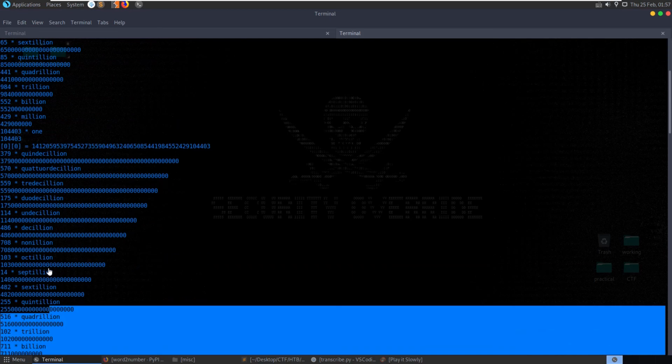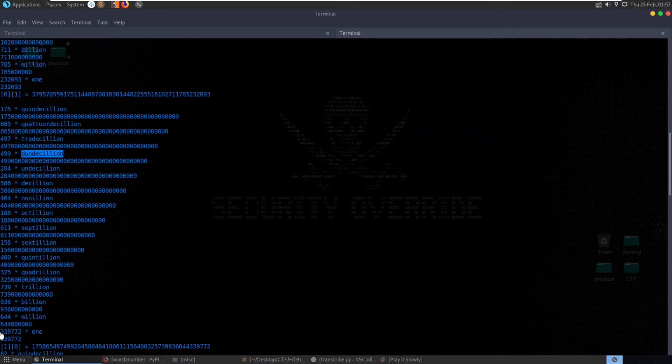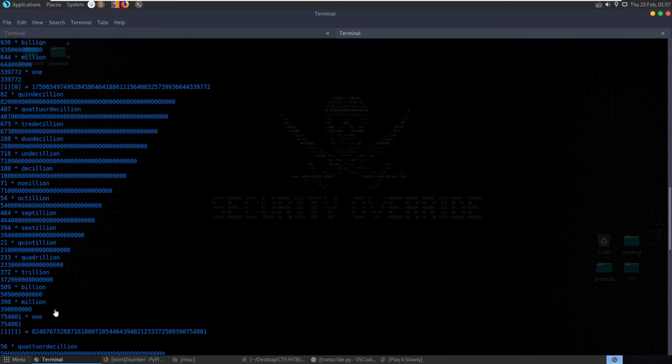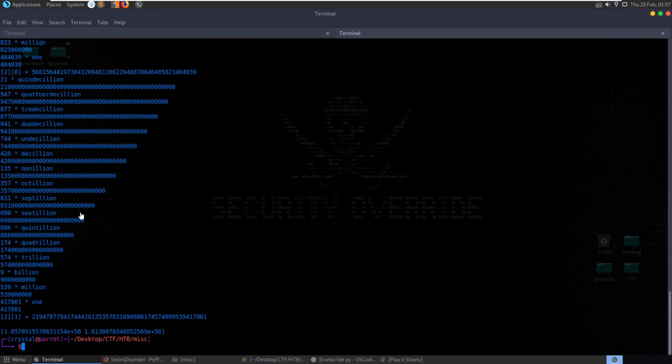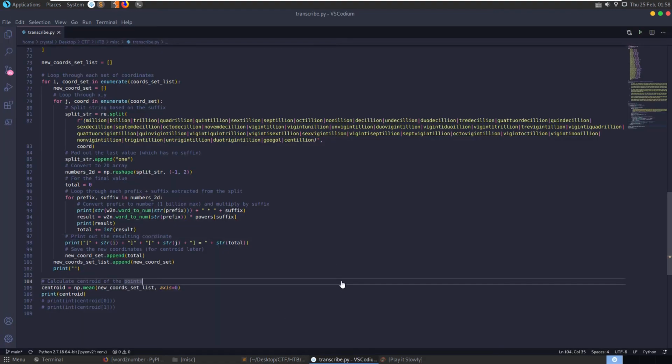So you can see, even just going down through this, that it's got all the powers in the right place, all the suffixes. And I went through manually again many times, comparing the numbers at the beginning and making sure that this calculation is done correctly. I mean, you can see here 2 1 quintillion. We have the 2 1 here, and then 947 quattuordecillion or whatever. We have our 947 here. You know, it's all Python doing all the calculations for us. There's nothing really to get wrong as long as we're transcribing it properly, which we definitely are now.